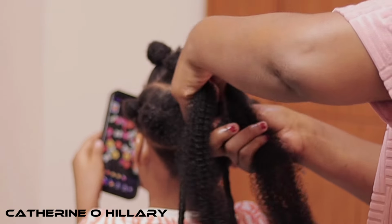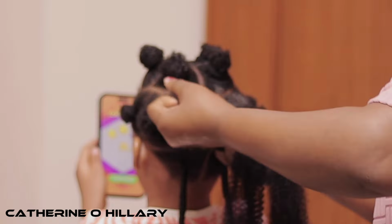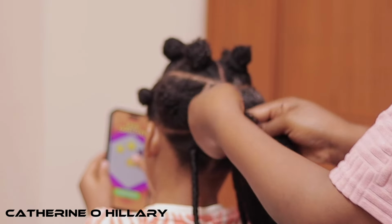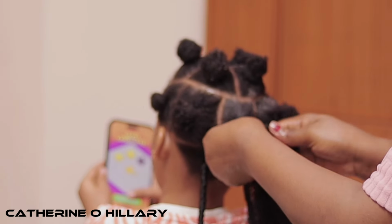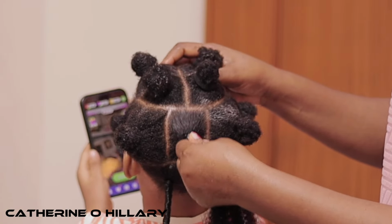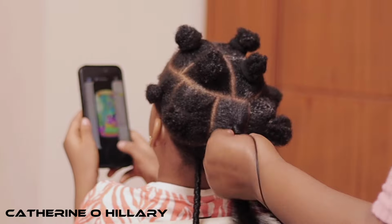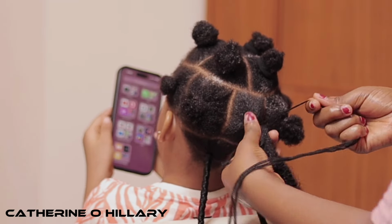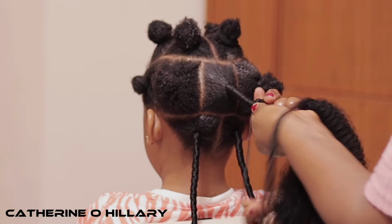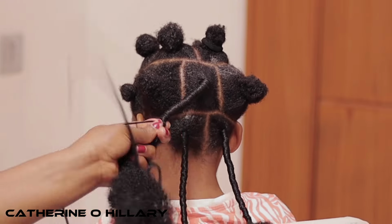And I tied it out, making sure that there is a leave-out of the kinky. We don't want the whole kinky covered. Don't go and thread and cover the whole kinky, please. We want the ends of the kinky to be very, very visible. That one itself is not even visible, which is why I had to change the kinky extension I'm using to a longer one. The kinky that I used for the first one is kind of short, so there was not so much kinky left.